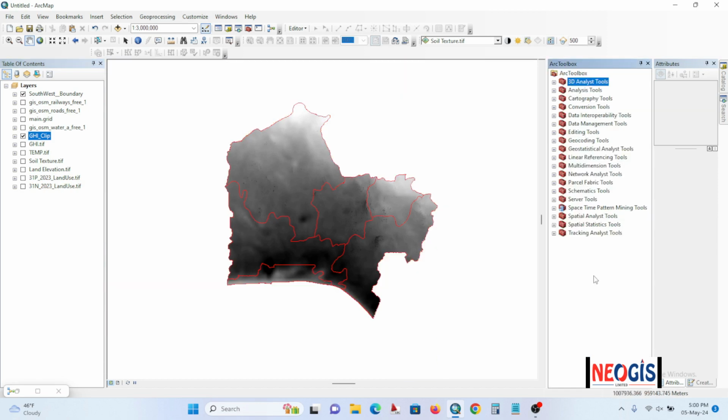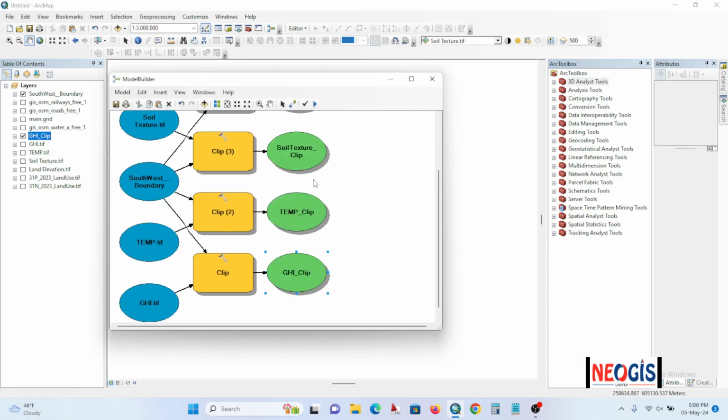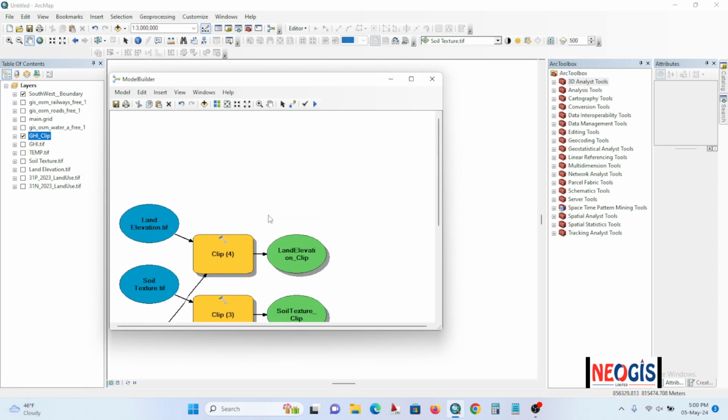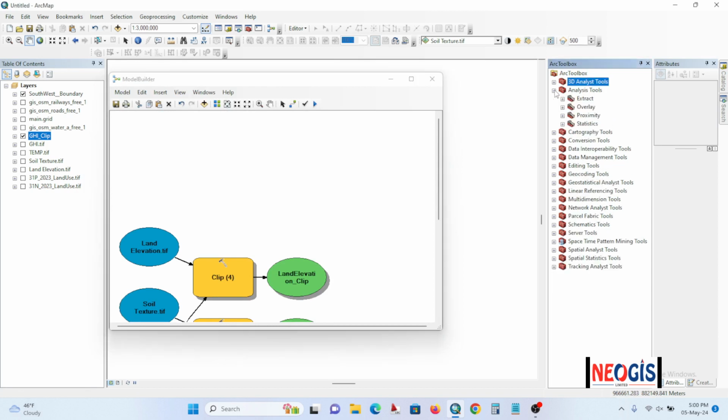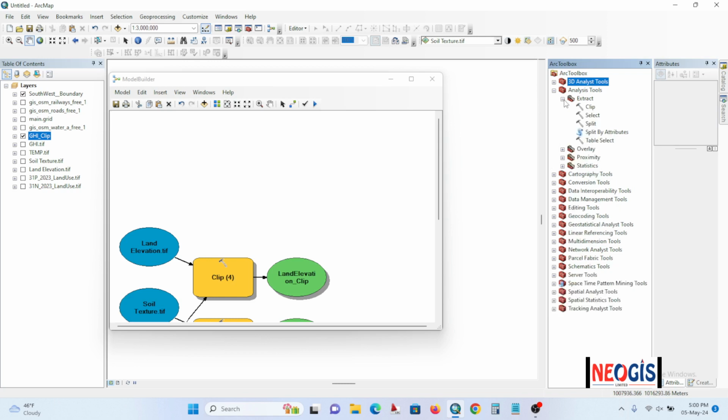Okay guys, now that we have our raster clipped to the boundary, so let's do the same for the vector data type. All right, bring up the model builder. So on the app toolbars, you are going to where you have analysis tools. All right, different from the way we extract for the raster. All right, and under the analysis tool, you are going to expand extract. Okay, then you see clip, you drag it into the model builder, double click.